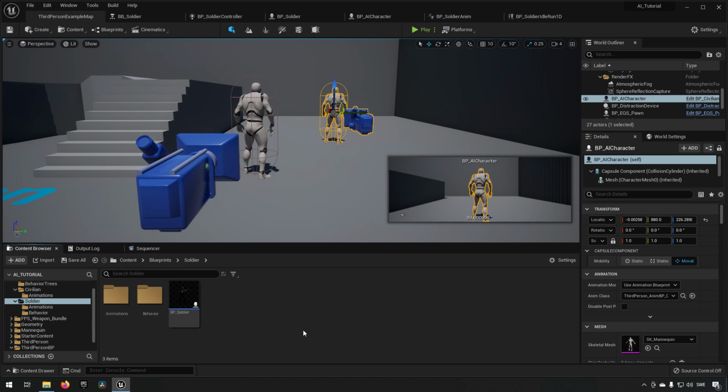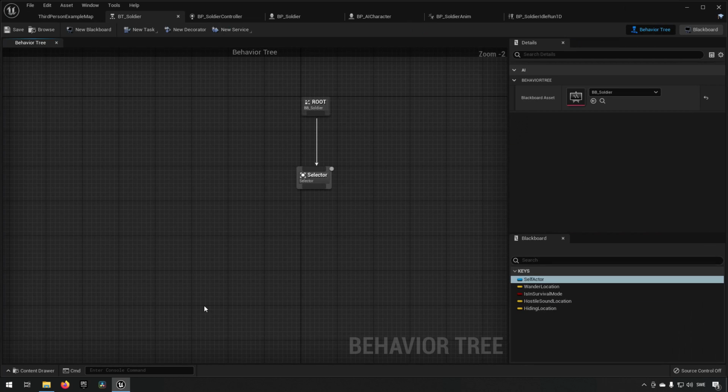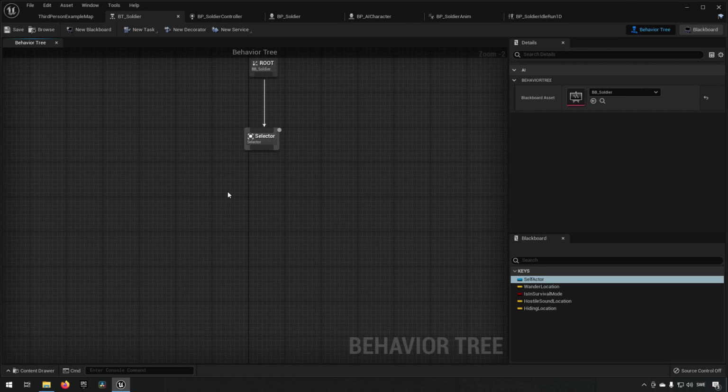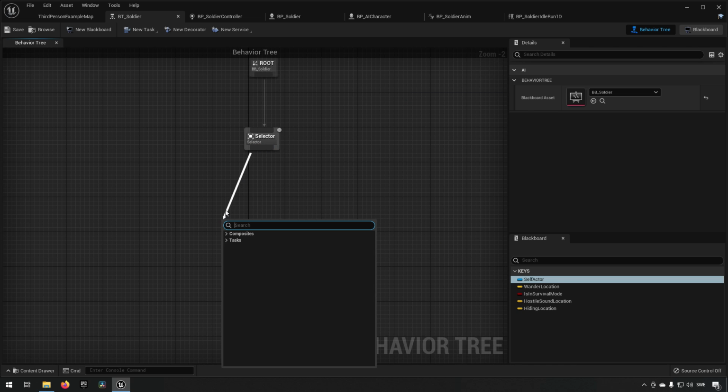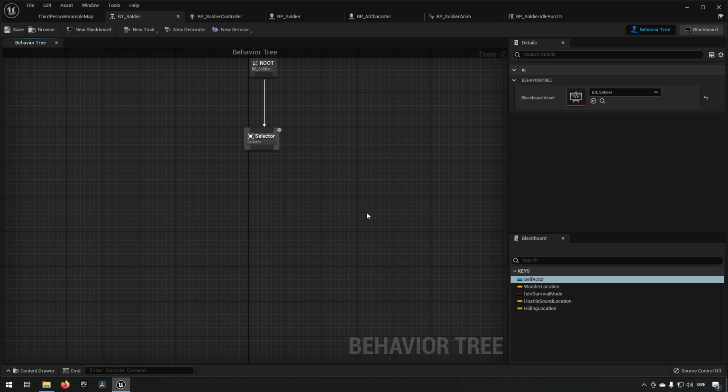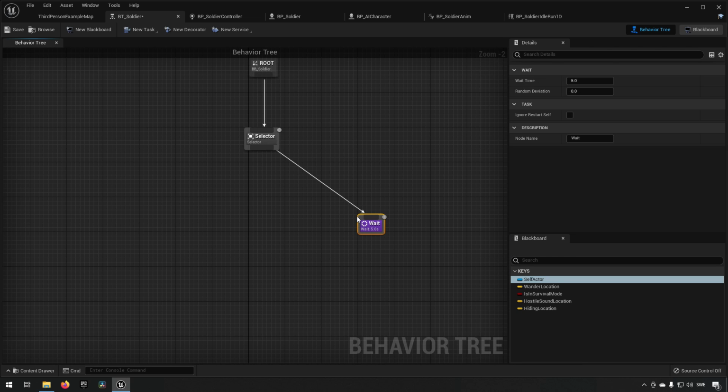So let's get started with that. To begin with, we can go to our behavior tree and we can start reasoning about what we want to do. Like we went through in the civilian, what you want to have generally when it comes to a selector is a group of different subcategories, of which the most important are to the left and the least important is to the right. And you always want to have something the furthest to the right as a fallback. For example, you can have something as simple as a wait over there.